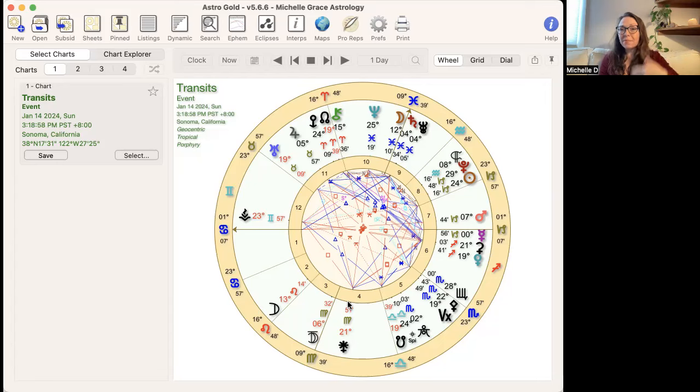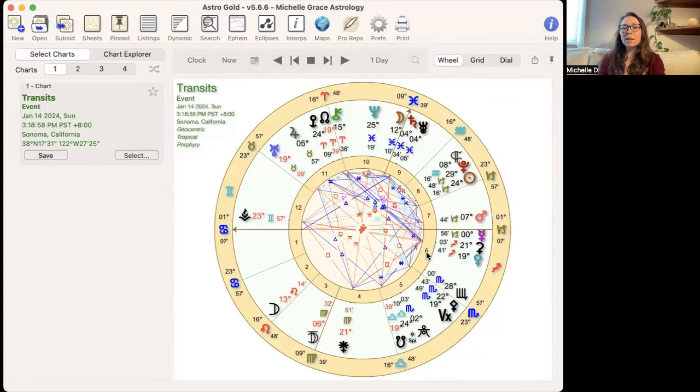A part of what I'm channeling or expressing, what comes through my own expression is my own lens, which includes my distortions, my perceptions, my projections. It includes the stories that I've been taught and the things that I'm still healing, the places where I meet my own inadequacy, my own judgments. I try to be as transparent as possible with y'all about that as a part of the expression of whatever I share on this channel. What we're working with from a soul perspective is a part of that liberation.